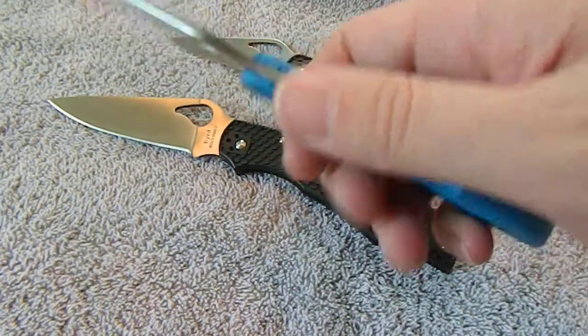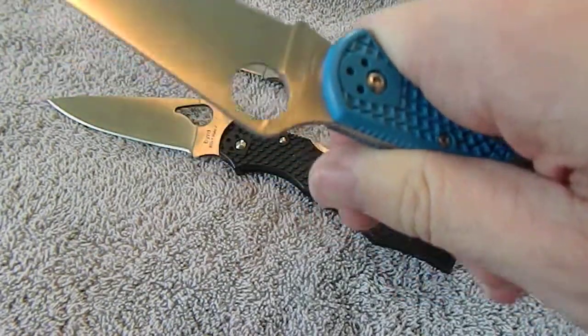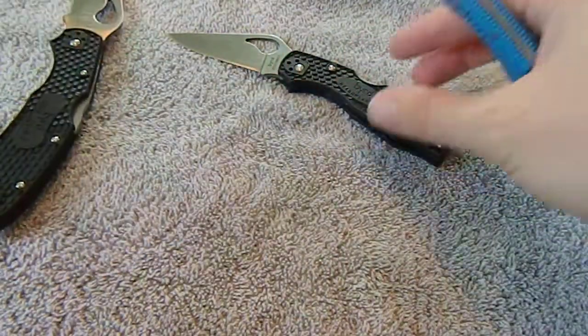And for those of you who can't go out and pick up a Delica, this is a $60 knife, generally speaking, unless you get it in ZDP-189. This is about a $60 knife. And it's sweet. I love the Delica. I'm going to do a video on this eventually, but you should definitely go pick one up. Put this one over here for the moment.